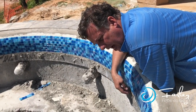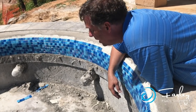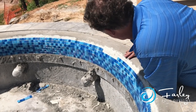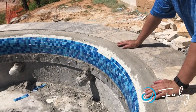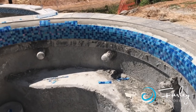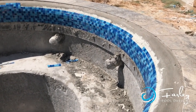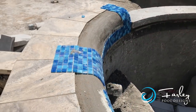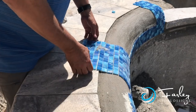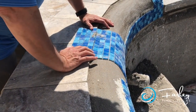Then this is stripped out, and then the pebble sheen comes up to the bottom of this tile when they're completed. So then what we do is float this out so it's perfectly smooth, so when we put the tile on, it'll look really good. So what's happened is we've got the water line on, and then we're going to take the rest of the tile, and you can see here the concept of what's going to happen. We're going to take the tile and it's going to roll all the way up to here.